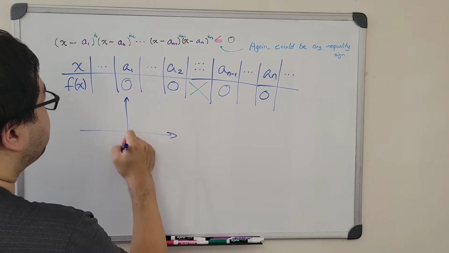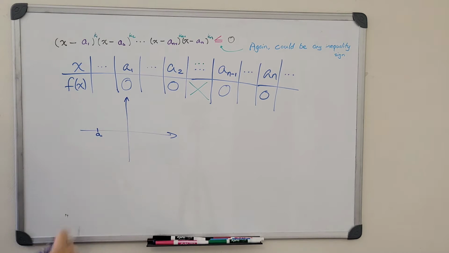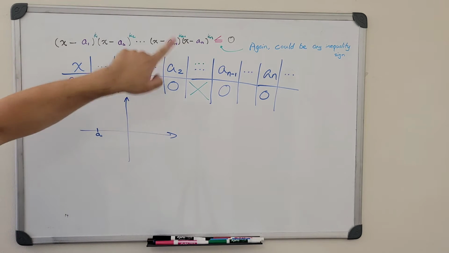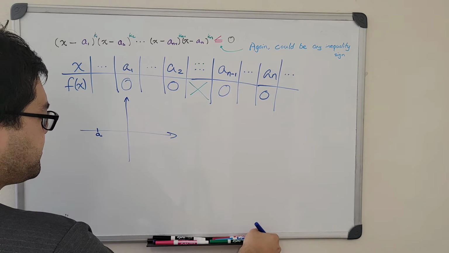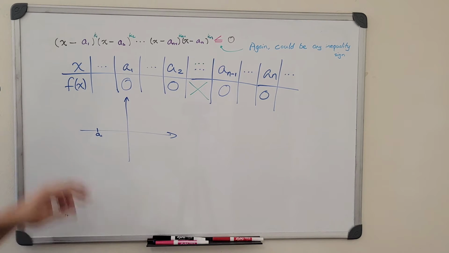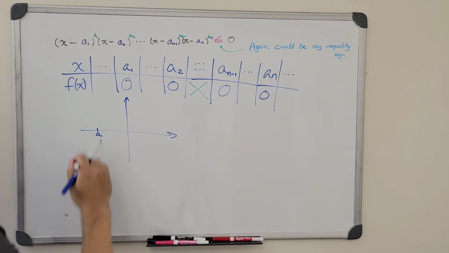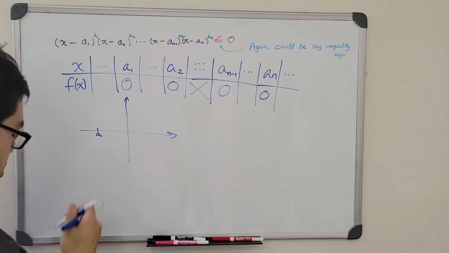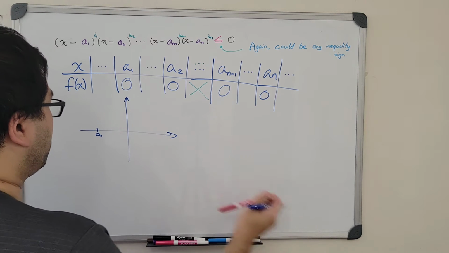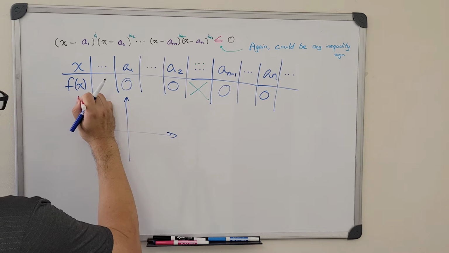Here is what we have. Suppose we know that this point is A1, for this graph here. In the last example, we have all the exponents equal to 1. When the exponents are equal to 1, the graph is always going straight through. If it starts from positive, it will go down as negative after passing through the point, like this, for k1 equals 1.